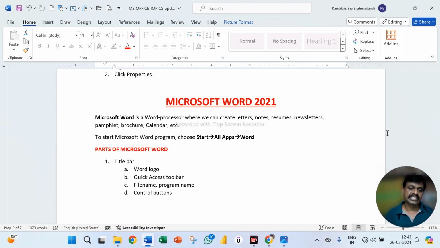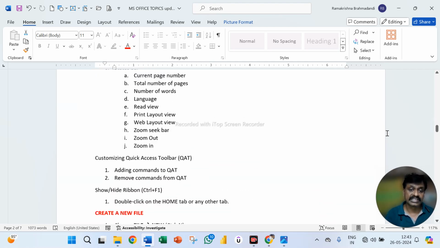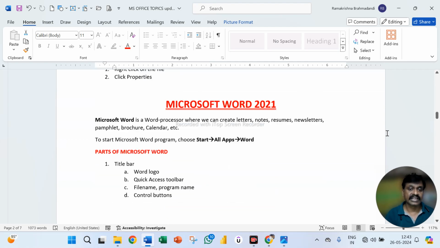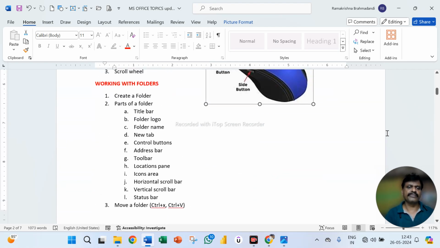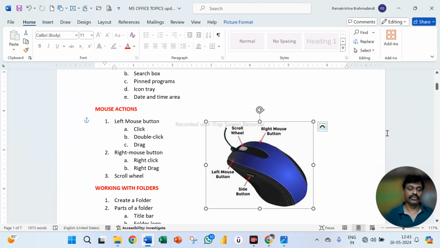So without disturbing our work, what can we do? Looking at our work, we can use the scroll wheel to scroll upwards and downwards. In this way, we can scroll it, which is very convenient to work. So this is the advantage of using the scroll wheel.